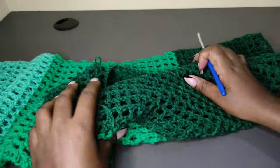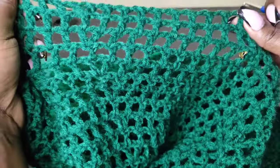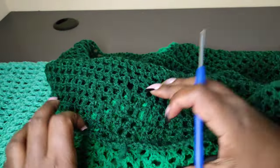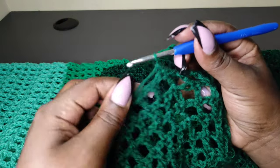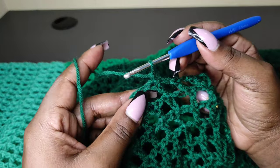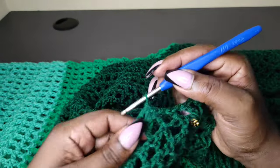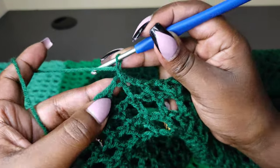If you want to continue, you can keep increasing. And I've increased for a total of 16 gaps. So the gaps that are in between the increase right now are 60. And you want to ensure that you finish on the increase row. So I finished on the increase row, and I'm going to work one last row of single crochets on the edging. Now, if you finished from the inside, you're going to turn so that you work on the outside. If you finished on the outside of the pants, you're not going to turn.